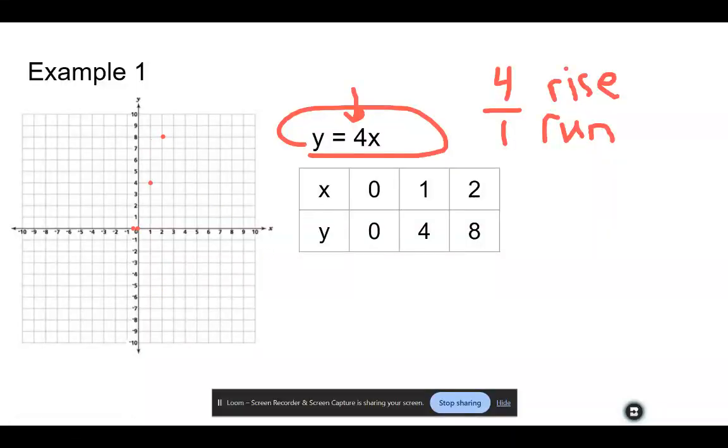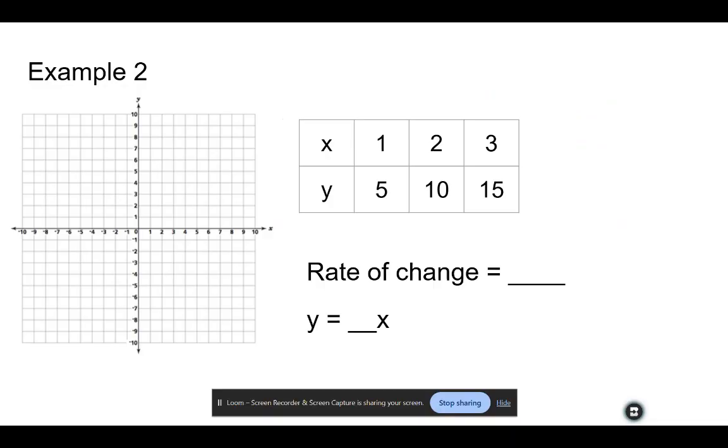When I'm plotting from the slope, from the formula, I can go from one point to the other, but we always start at the origin. There we go. Whew, man, this stuff is crazy. All right, we've got 2 more examples we're going to go over that are on the back of your paper.